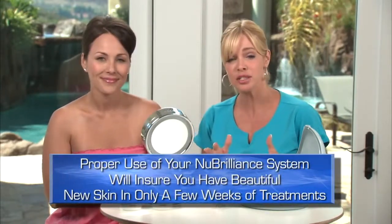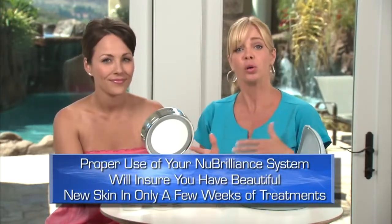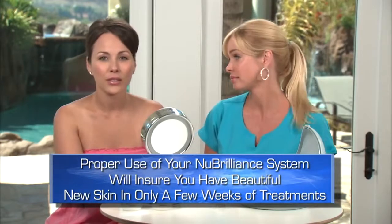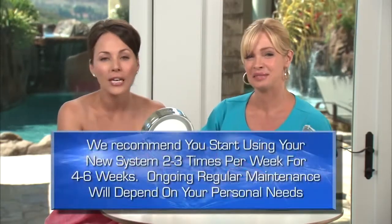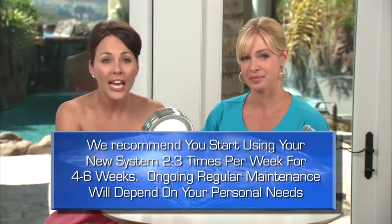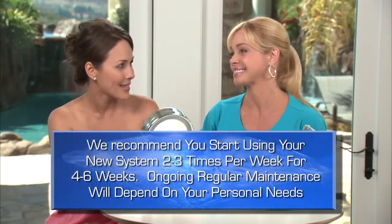And second, you must learn to use the unit properly. It's so easy once you get the hang of it, but it may take you several sessions of use first, or referring back to this video to really begin to feel confident using your new system. Yes, it will. But once I made the proper adjustments for my skin and comfort, it's like riding a bike. Your treatment sessions get shorter and easier, and it becomes part of your normal skincare routine. And the changes in my skin are amazing.